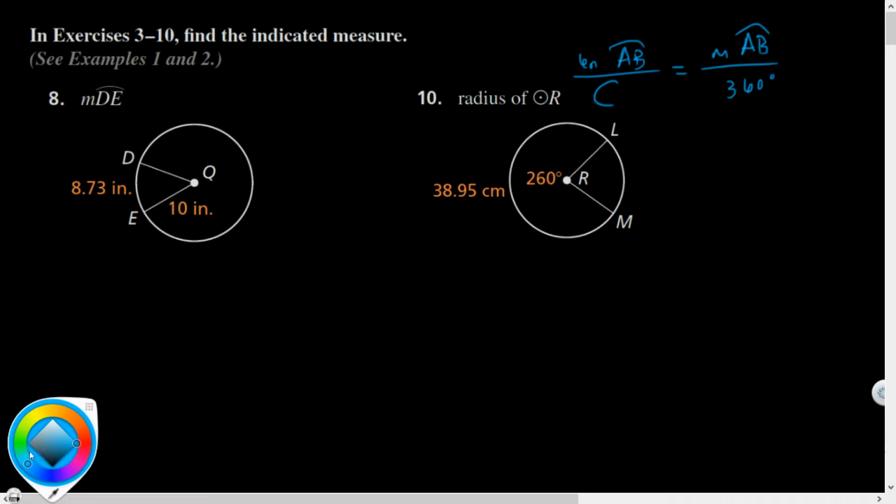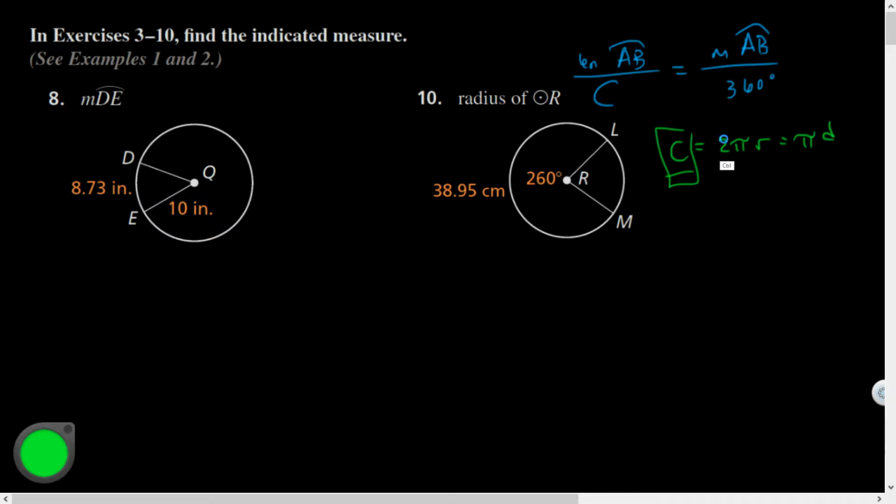Side fact, circumference can be found a couple different ways. C is equal to 2 pi r. It's also equal to pi times diameter. So if I'm looking for circumference, I'll call it C. If I know the radius, I would use this version in the denominator. And if I'm looking for diameter, I'd plug in this version of it. So you can have multiple representations of C, depending on what suits ya.